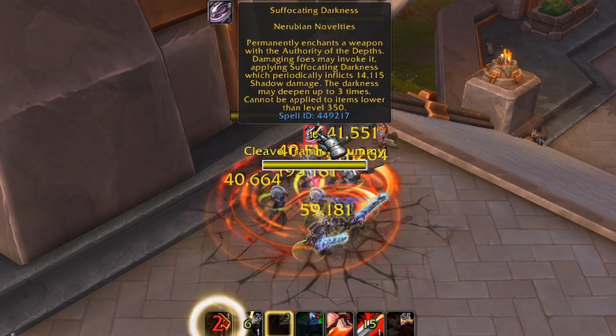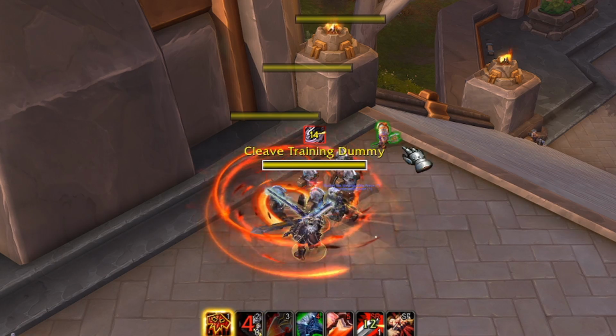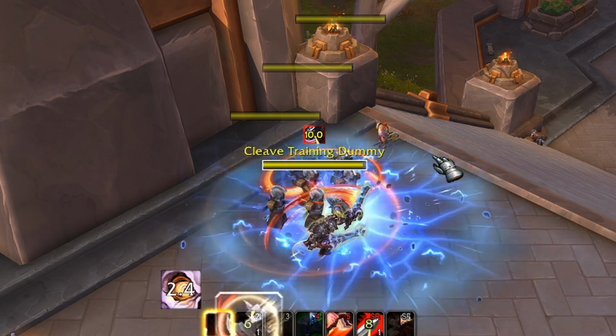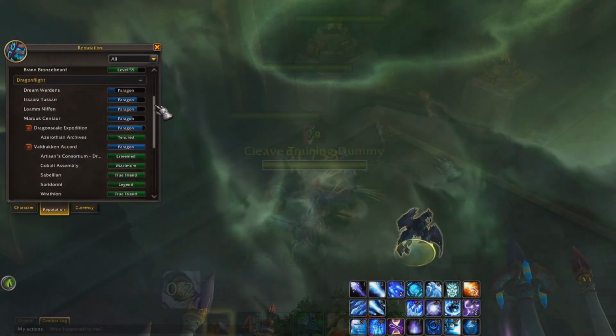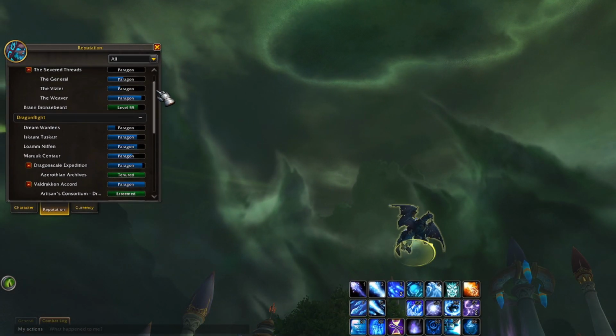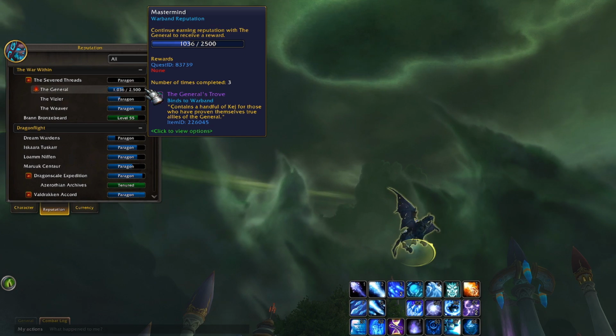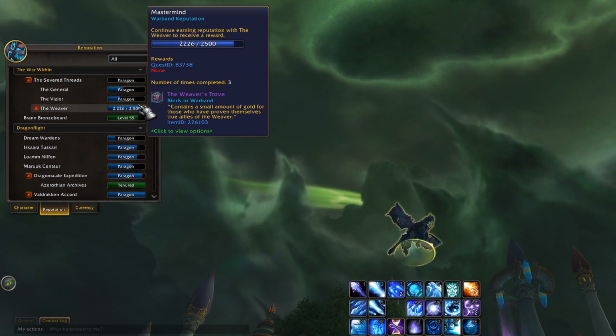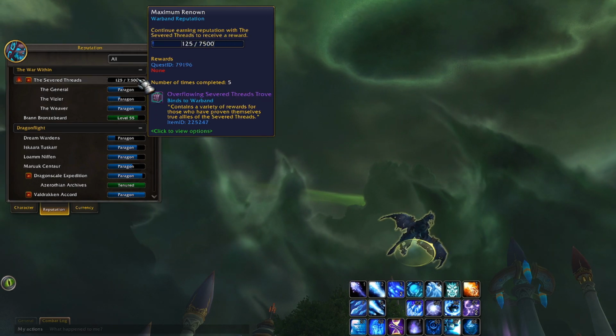NameplateAuras adds debuffs onto health bars of enemies, which the Blizzard UI already does, but with this add-on I can scale these to make them bigger and also see a timer for how long they'll stay on. Paragon Reputation makes it so that I can see Paragon reps as regular rep in the window rather than having to hover over a bag icon to see what my rep is at.